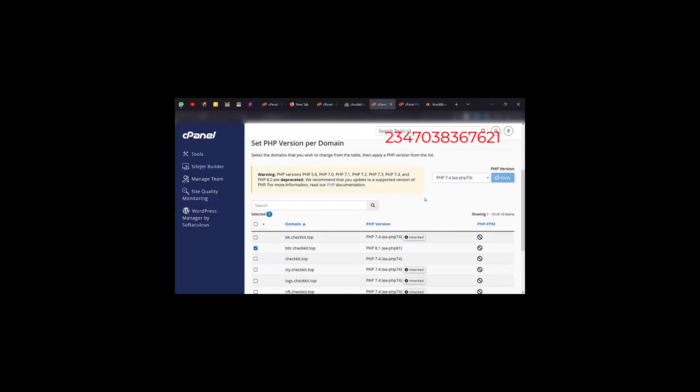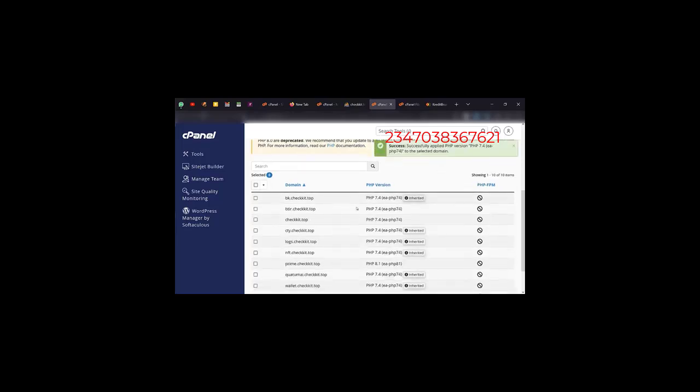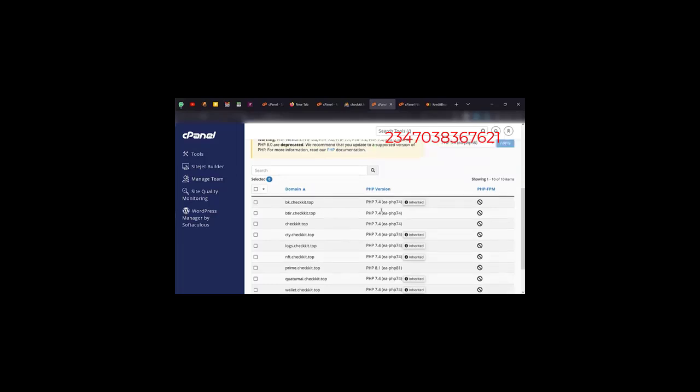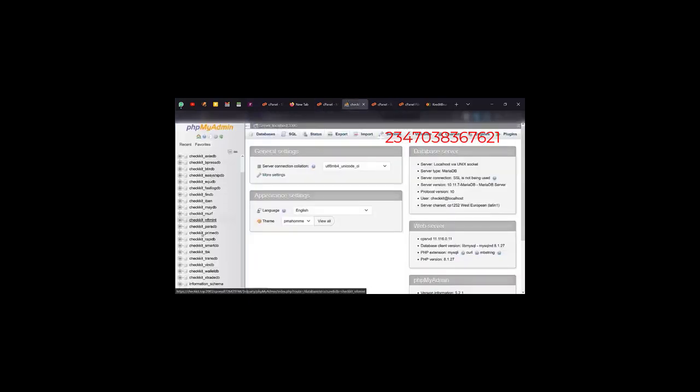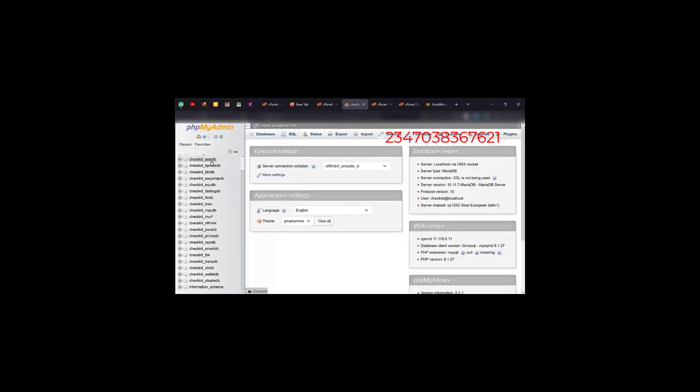Remember, this is the subdomain that I created my folder in. Now I'm going to go to phpMyAdmin. This is the database we just created right here, and we're going to upload our SQL file. This SQL file is what has all the users, the admin, the logins. This SQL file is what carries the backend. That is why we need to upload it in the database that we just created.